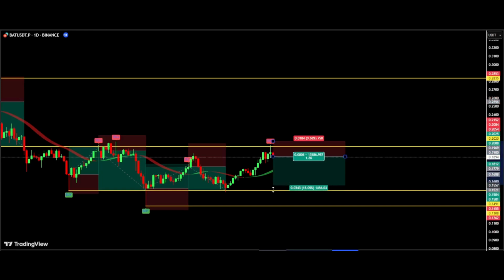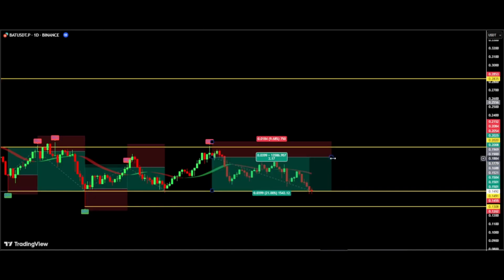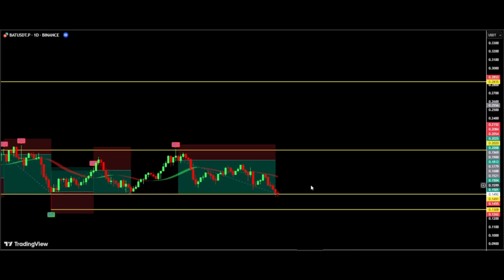Now, a new sell signal appears. First, we set the take profit and stop loss. It's important not to deviate from our plan. After setting everything up, we wait for the result. The result is that we hit the take profit, showing that we can trade consistently just by using support and resistance along with this indicator.